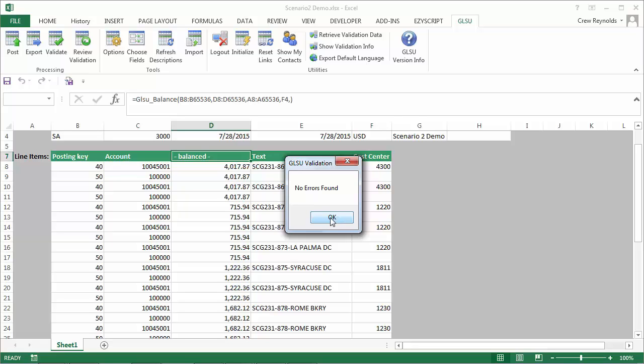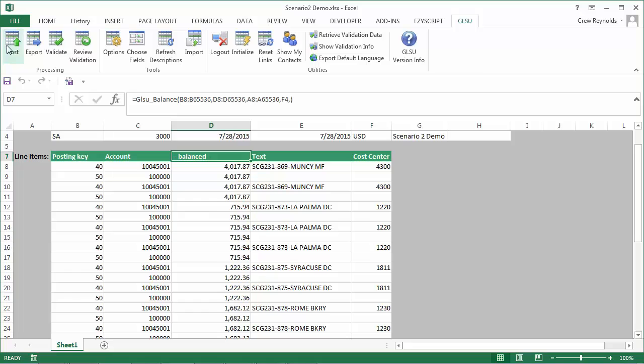Please note that you can load as much data as you could previously when you were hand entering it, and even if you have 2,000 rows, the document split feature of GLSU is still going to occur. So in this particular case we're not concerned about that, but I want to make sure that you know that that is still available to you.